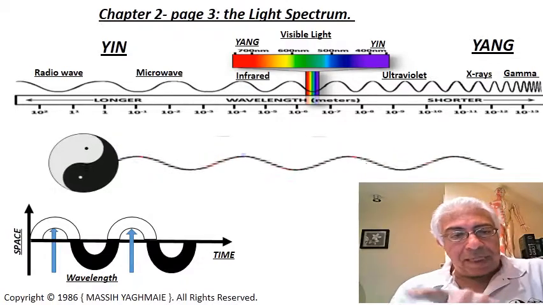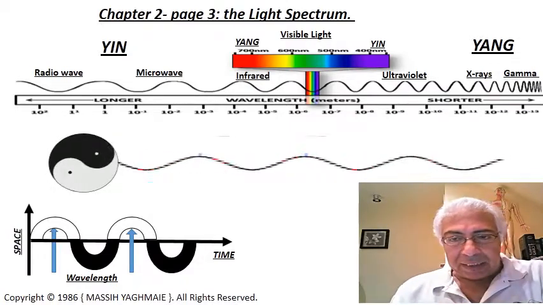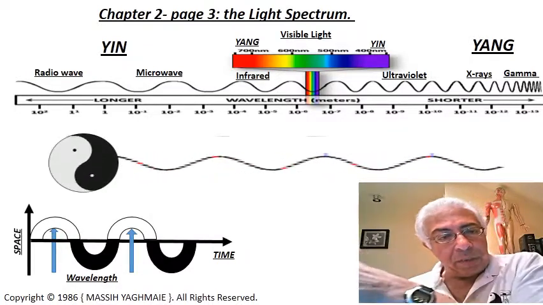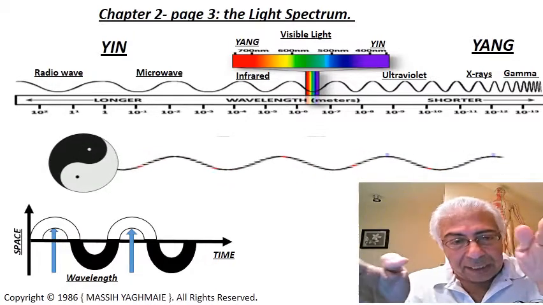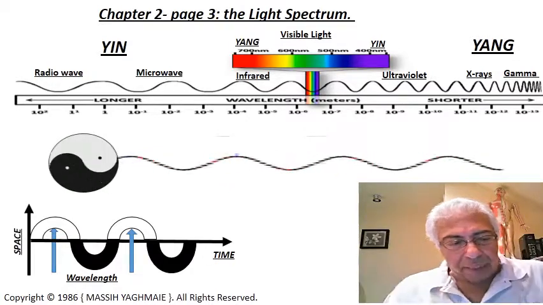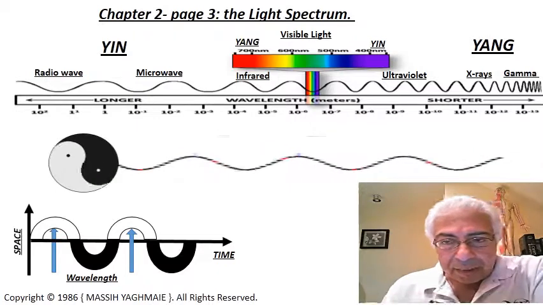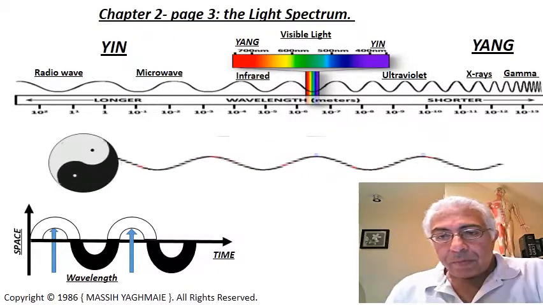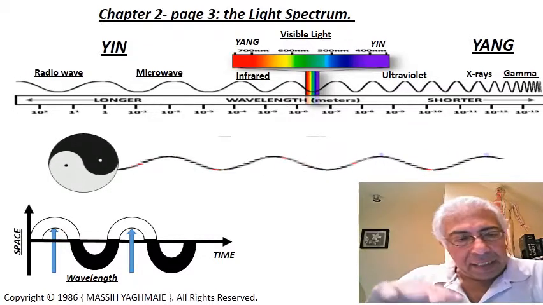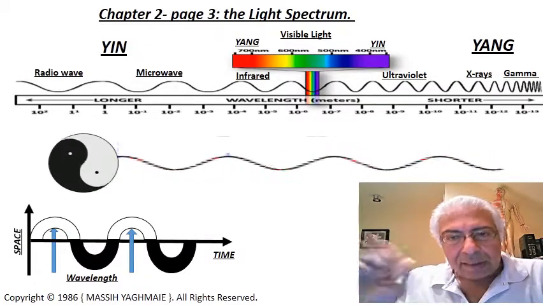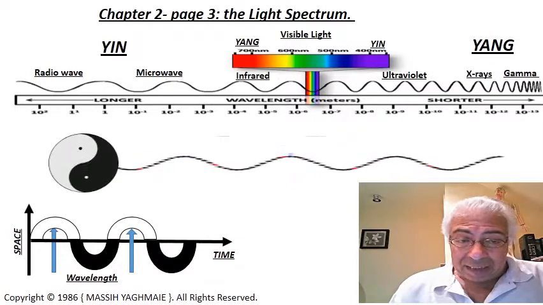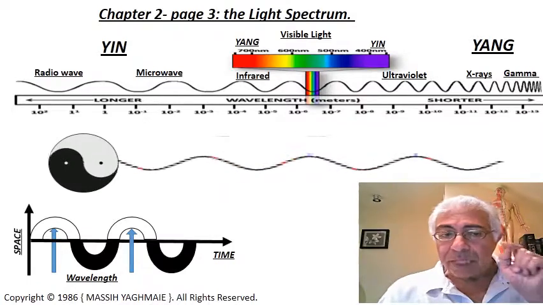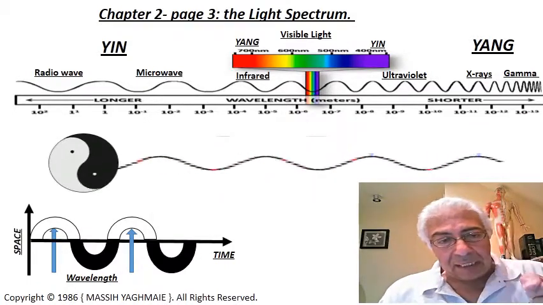But in the middle of that is the light spectrum, what we can see, from one end, which is infrared, to the other end, which is ultraviolet. But within that light spectrum, we both have the yin, which is one end, and the yang, which is the other end. So the yin end is, again, a longer wavelength, and the other end, which is yang, is red. Remember, red is very fire. Red is a very fire color. The other end is the yang.